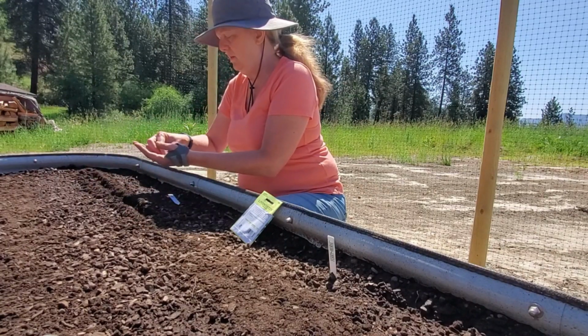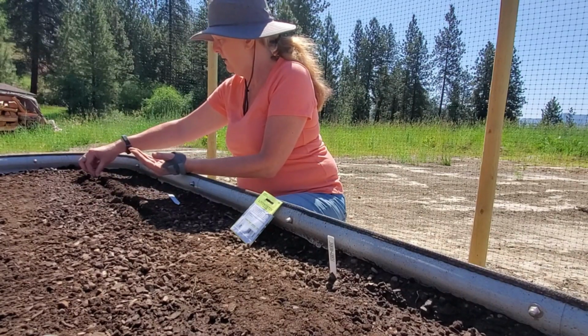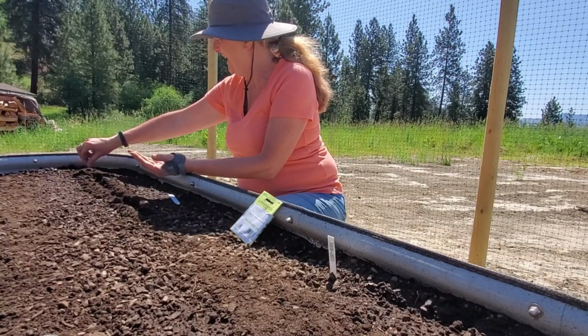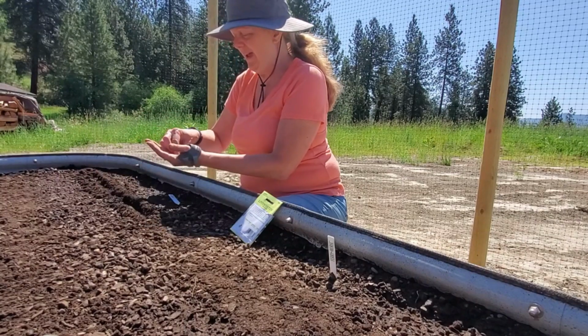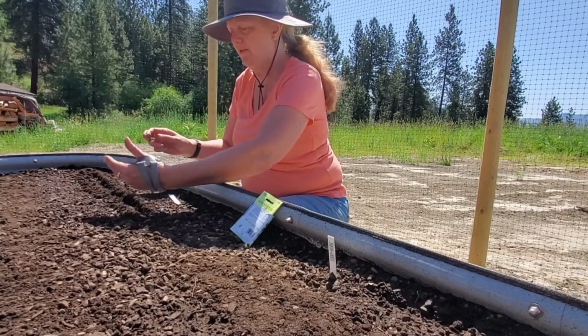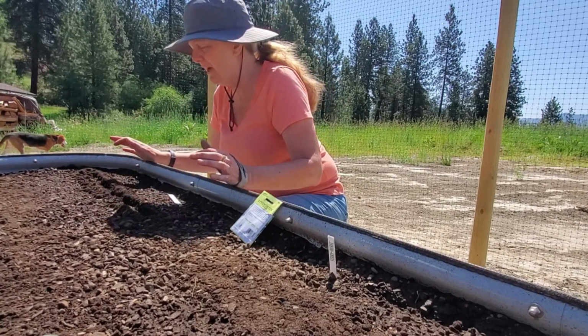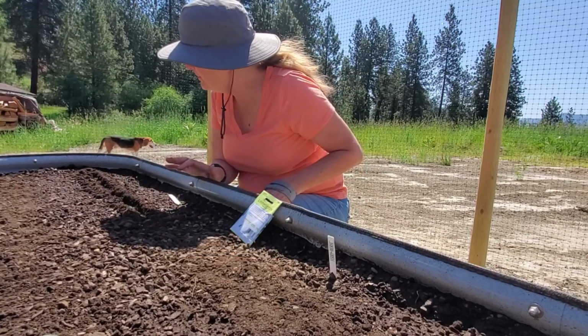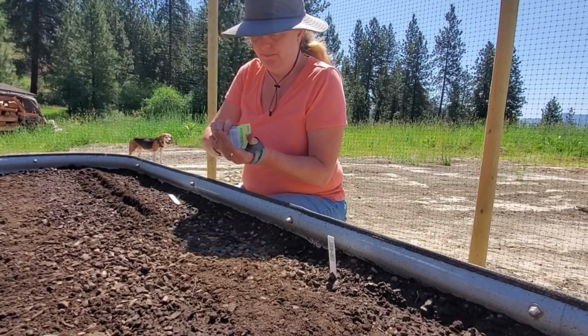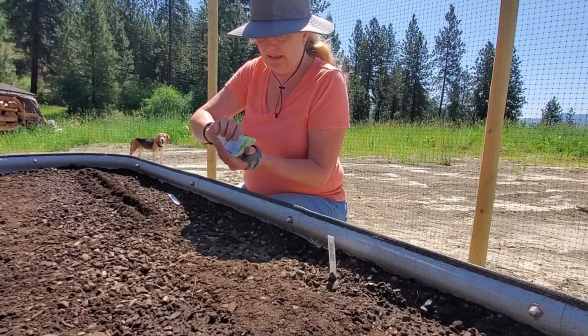All right, Sawyer. He freaks out if he can't be right with us. You're okay. If all these grew, we'd have way too much. Should add a little more. We have plenty of seeds.